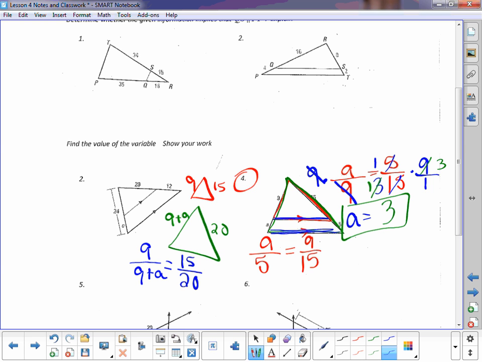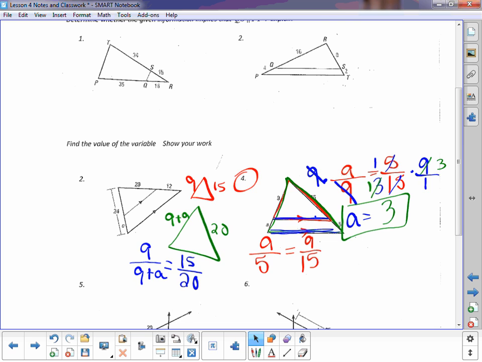Yes? Will the scale factor of the piece to the piece be the same as the side to the side? That's a great question. The answer is no. So Lucy asked, will the scale factor of piece to piece be the same as scale factor side to side? No, so if they ask for the scale factor of those triangles, you want to go back to the entire triangle length as it is. So you'd find all of your information, and then for this one, it'd be 15 to 20 as my scale factor, and then simplify that. Other questions? Okay, these are great questions.